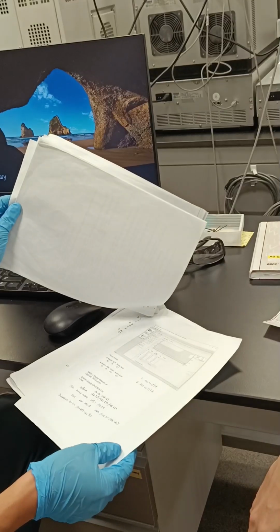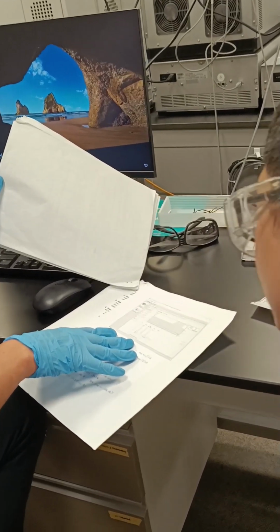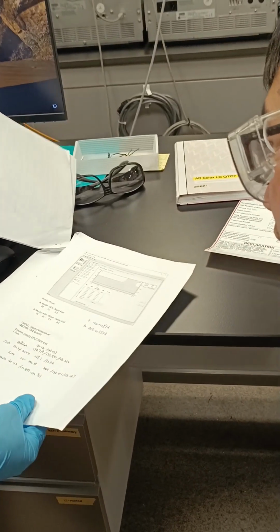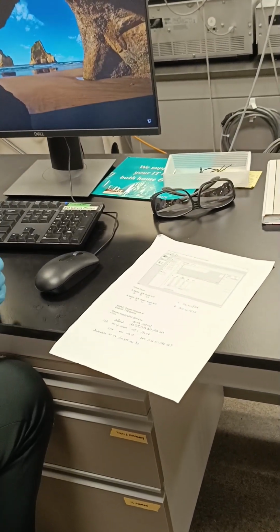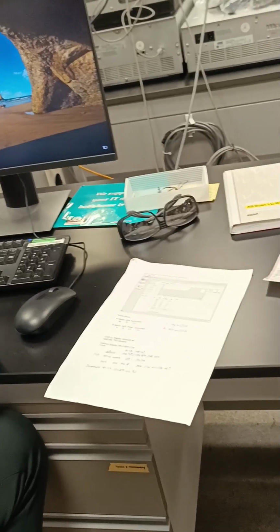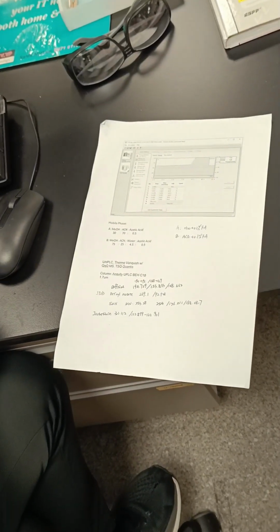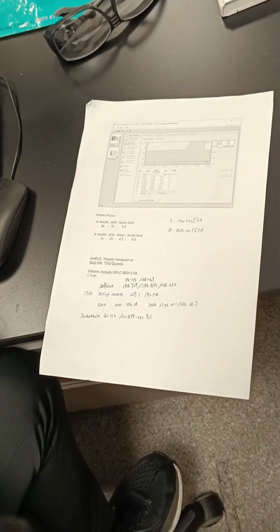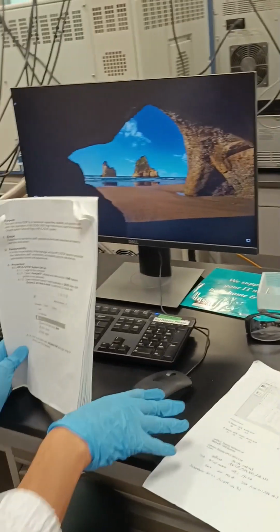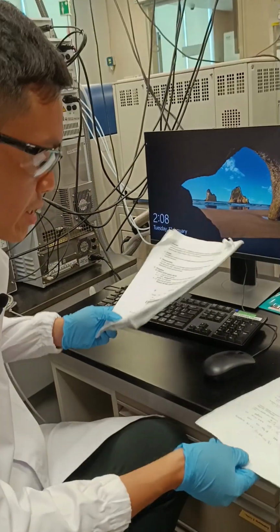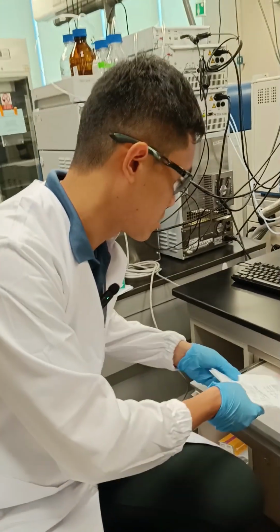So this is one example, from another student in our group. She's dealing with a human sample, actually skin sample, skin cells, and she's trying to target all this bacterial stuff. So she had to come up with her own protocol and all these settings. This is just one example, so I don't think we will refer to this. It might be a bit different. You guys can take a look.